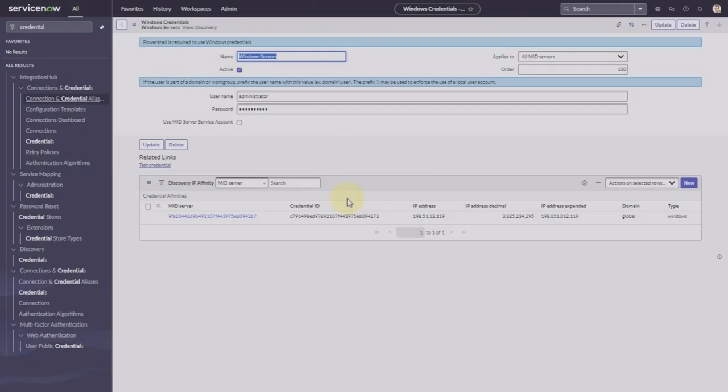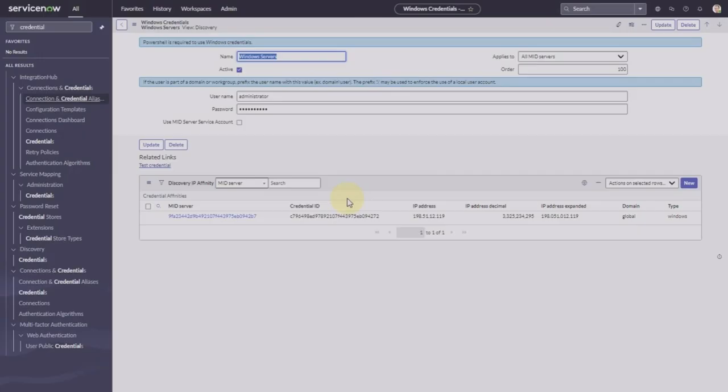So this makes discovery faster, because when you run discovery against a particular IP address for the first time, the system goes through each and every credential to see which credential is valid for the discovery of that particular device.